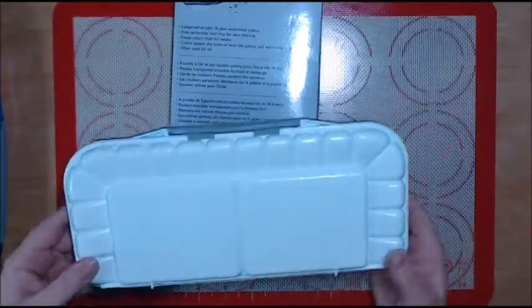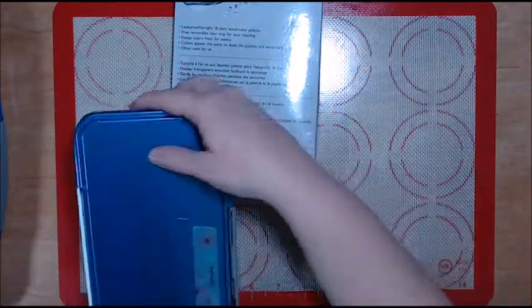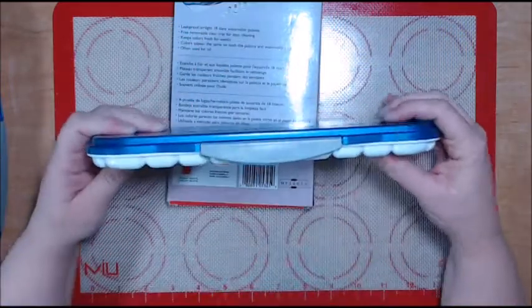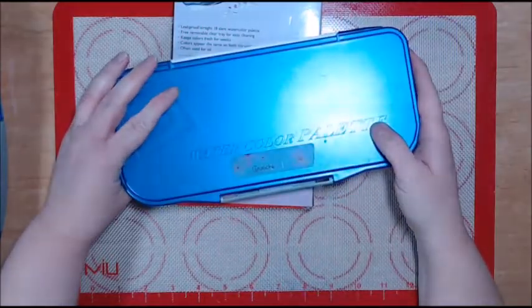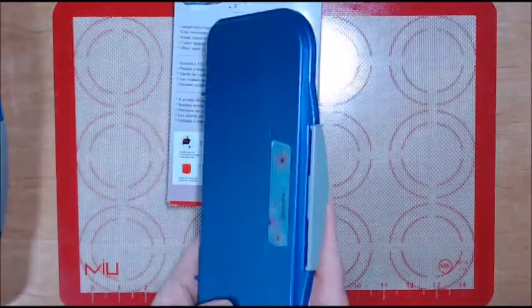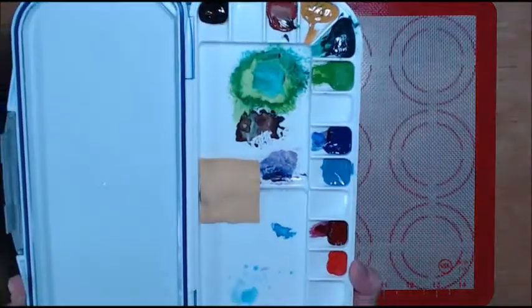Quick measurements for you guys. It's about 11 inches long, 5.5 inches at its widest point right here at the hinge, and it's about an inch high. I guess you can say that. But this is it, the bottom. This is the top, and you just flip it open like this, and then it opens up.